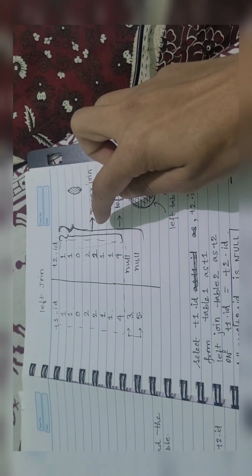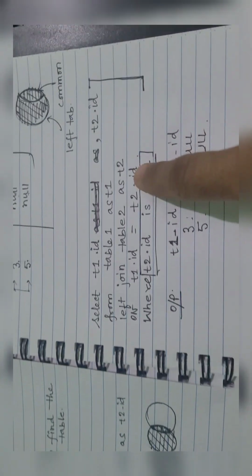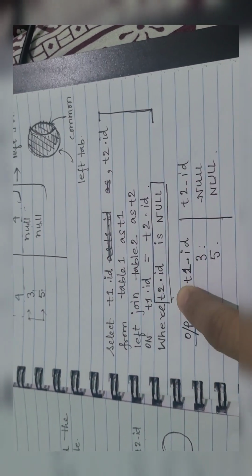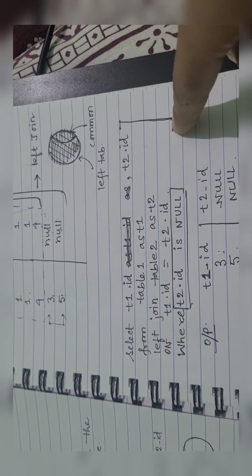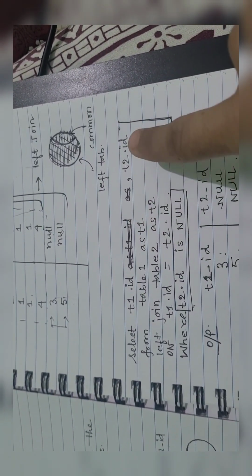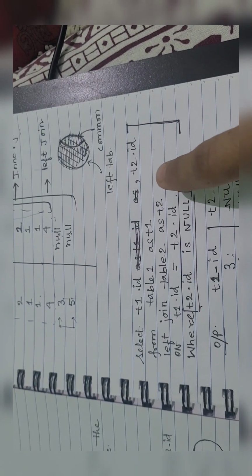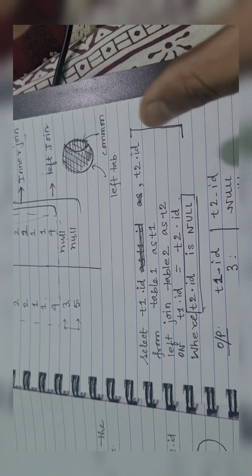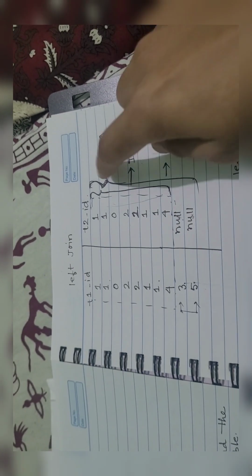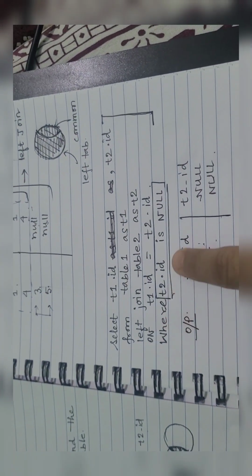So from this intermediary table that is getting created, this was the source table. From this source table, when I am writing this entire query, a portion of this query will get executed first. That is select t1.id, t2.id from table 1 left join table 2 on t1.id equals t2.id. Till this much the query will get executed first, and then they will prepare this intermediary table, and then finally this filter condition will be executed.